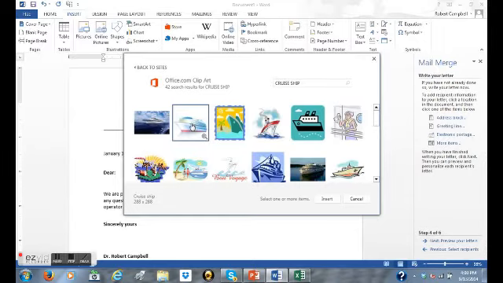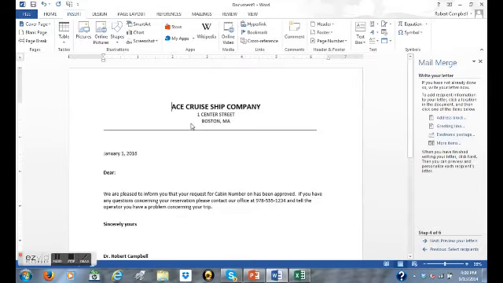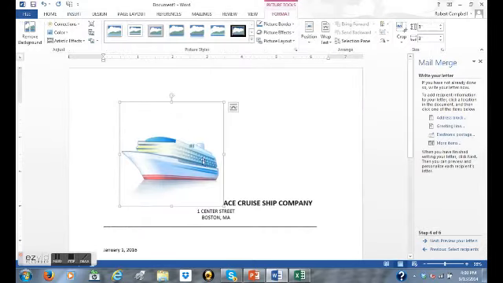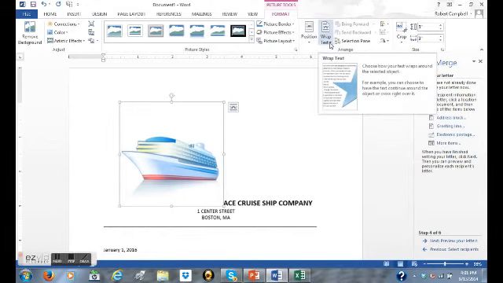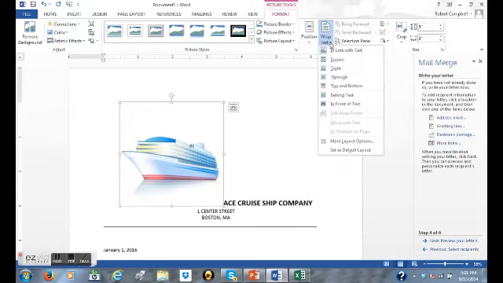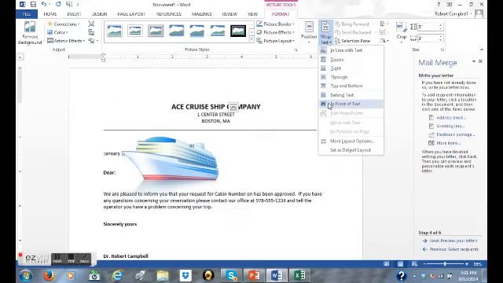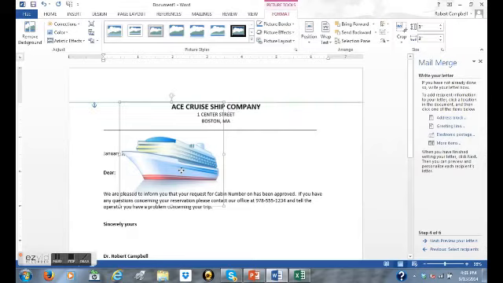Click, click. Now notice when it comes in, it jumps the picture. It causes the text to jump out of place. That's no good. Remember, I told you earlier when you inserted pictures that you always must format those pictures so that it is in front of text. Now, with it highlighted, come up to the word wrap position. Click on that and choose in front of text. Now when you do that, yeah, I know it's in front of the text, but it allows you to move it wherever you want quite easily.